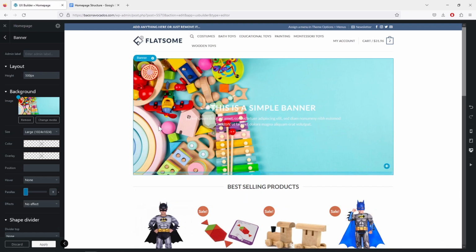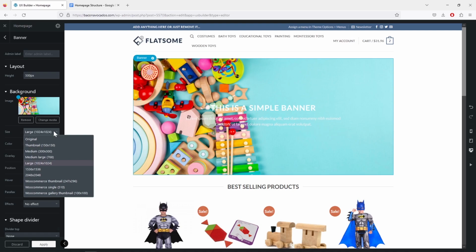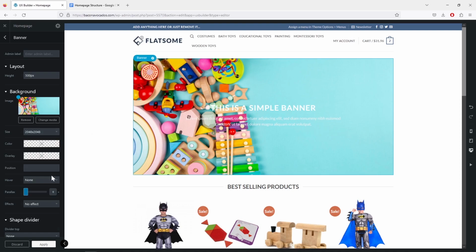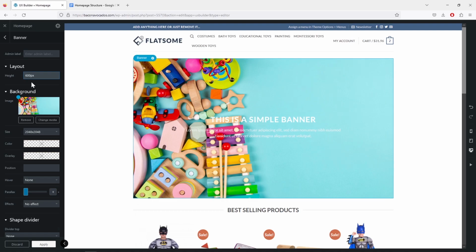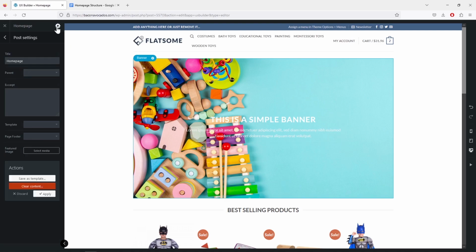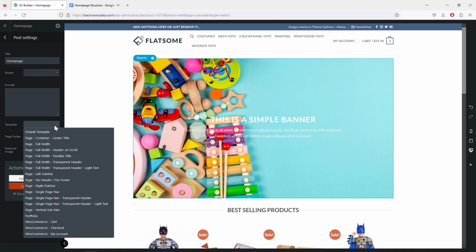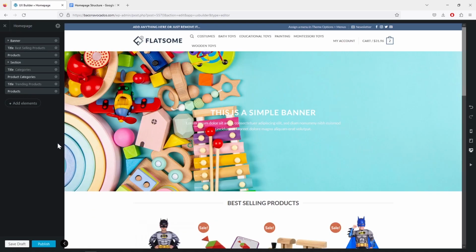And now I want to make it full width. So to do that, we should do some changes to this whole page itself. But before we do that, let's make sure that we have the right size selected. I want to use this size, let's say, because I want to use a better quality of this image. All right, so this is how it's gonna look. And I can change the height. So I don't like that it has 500 pixels. Instead of that, I'm gonna use 600. All right, I think it's gonna look better. So now I want to make this full width. So I'm gonna click right here to do changes to this whole page itself. So I'm gonna choose template, and this is the template I want to choose. All right, so this is how it's gonna look.